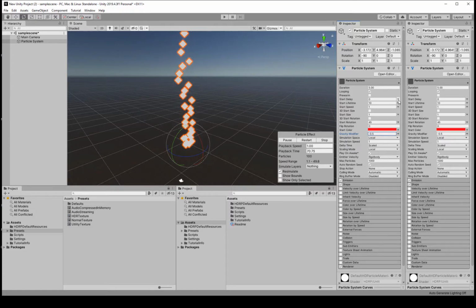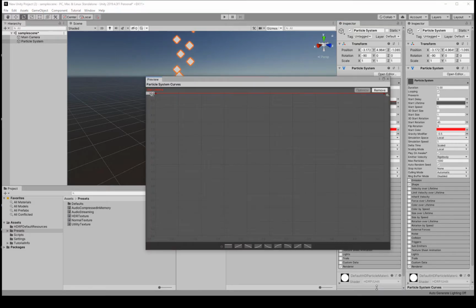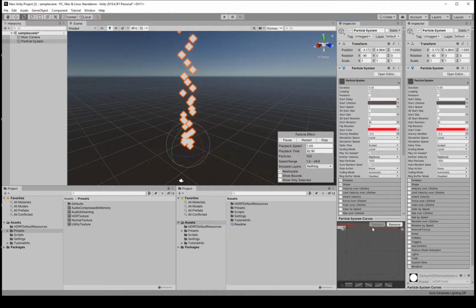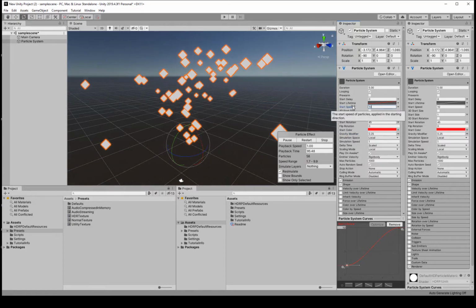There are these little arrows next to each of these options. What we'll do is change this from a constant to a curve. If you click on any of those curves, you'll see when it's red, it's actually selected. You can right click down here and it'll pop up this, or you can just left click and get it to show up here. So you can have it go sometimes fast, sometimes slow. Let's do 0.25 and do some more speed of like 10.